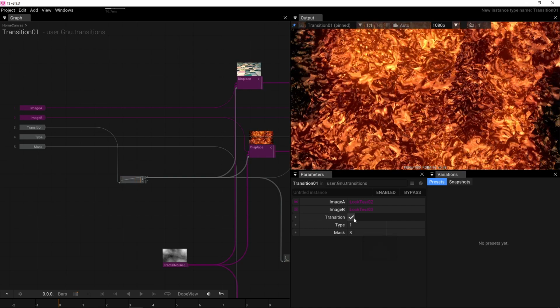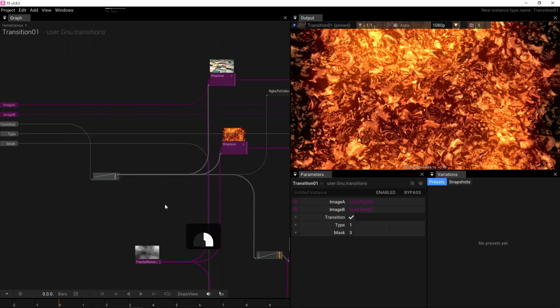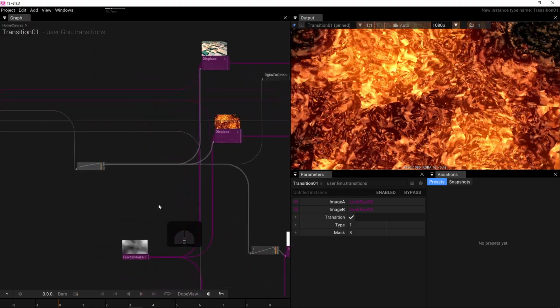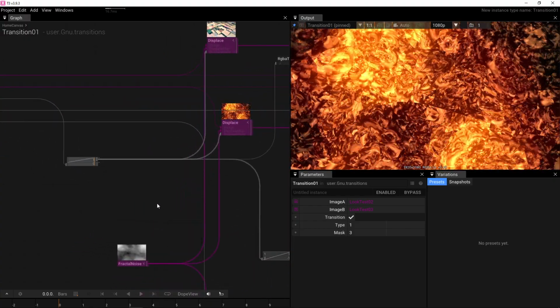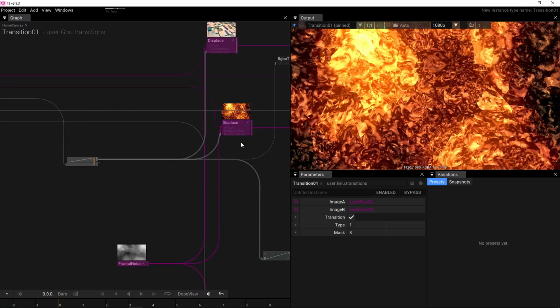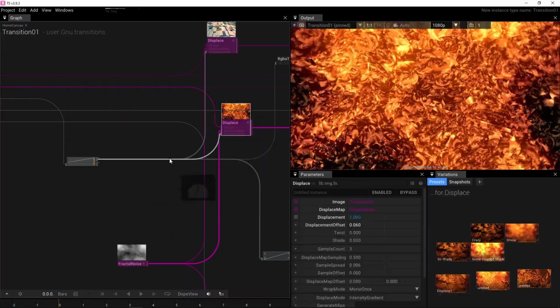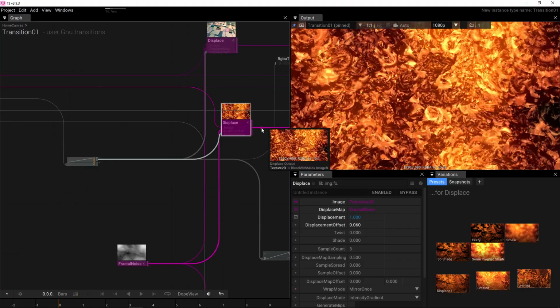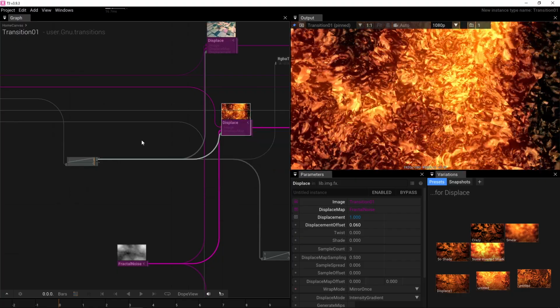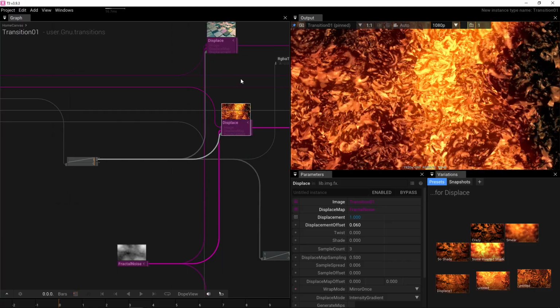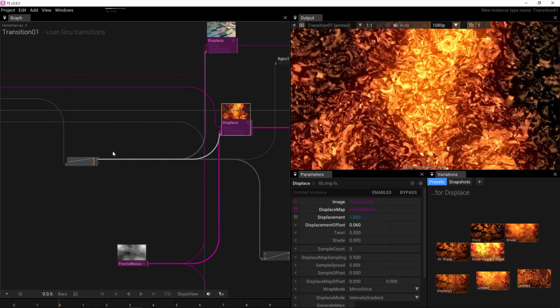It's not exactly what I want. It's because I need to invert. So right now this image is displaced, but I want to see it undisplaced. I want the displacement to happen during the transition.